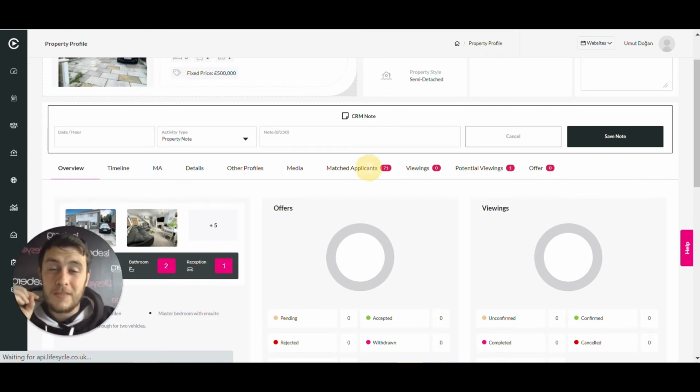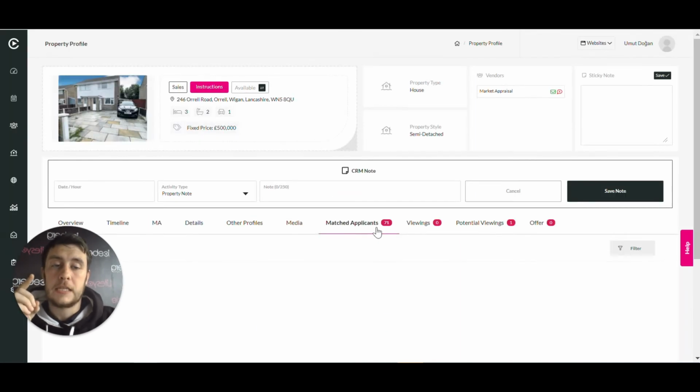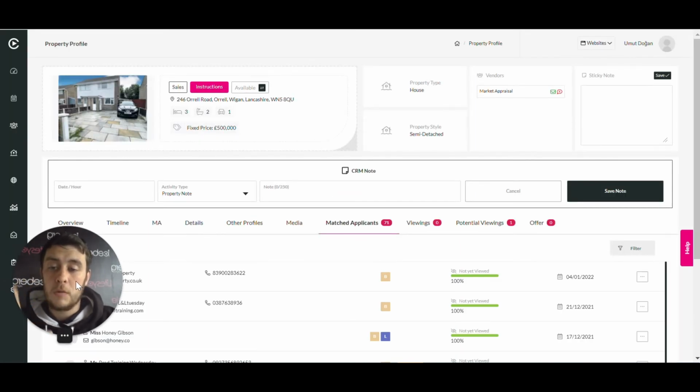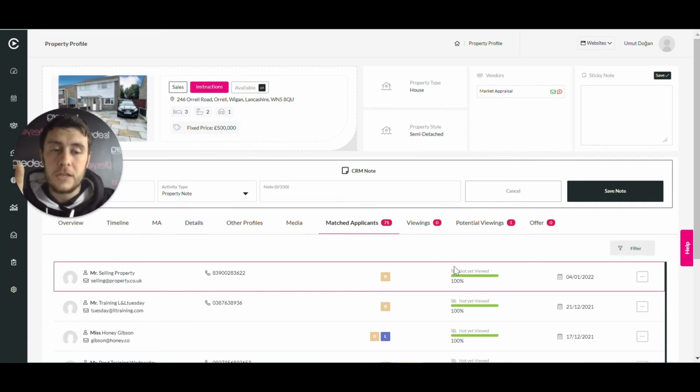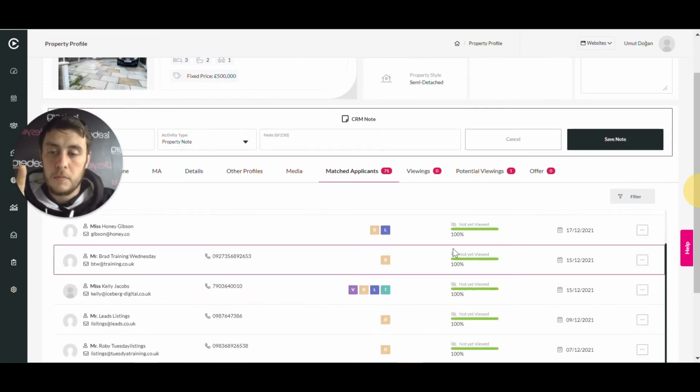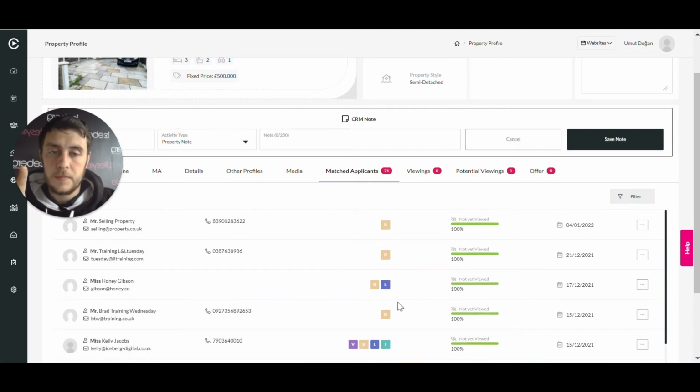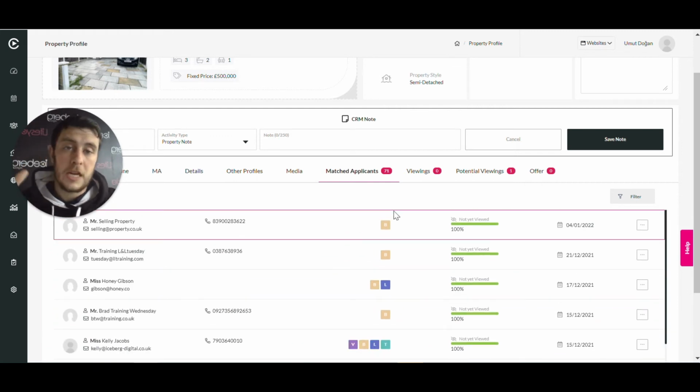Okay, so we have 71 contacts in our system which have a search profile and are matched to this property. Okay, and that's great. We can contact those, see if they want viewings, etc.